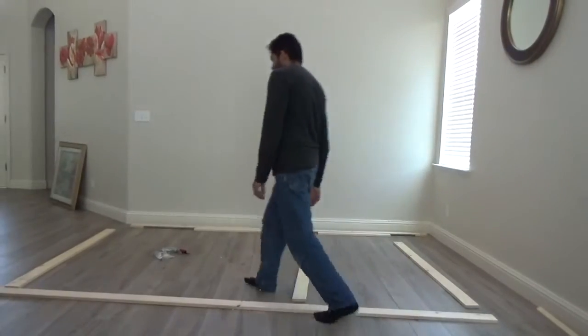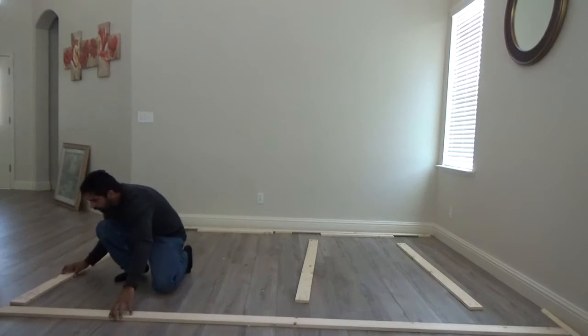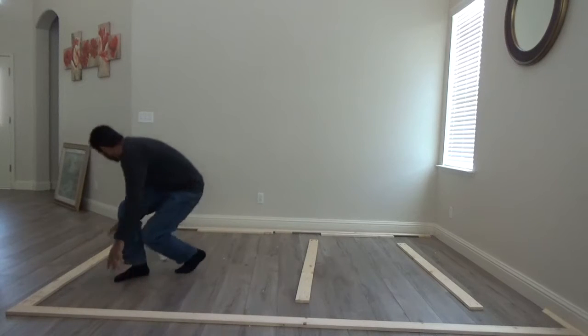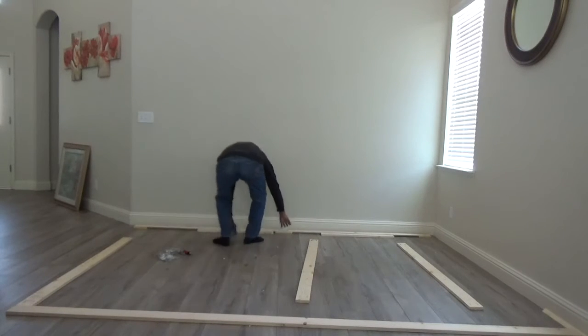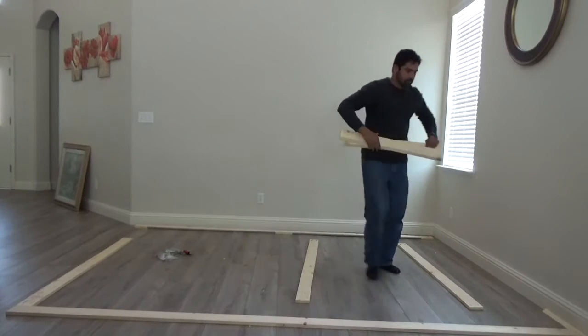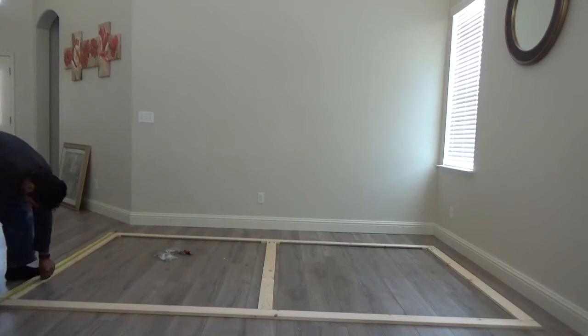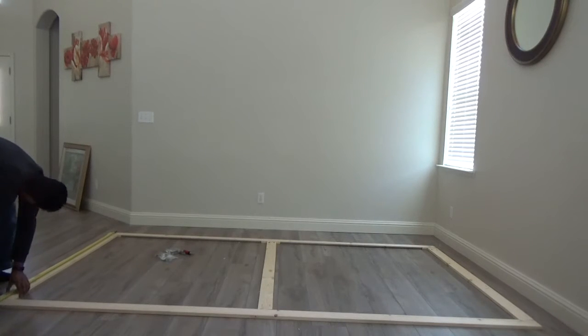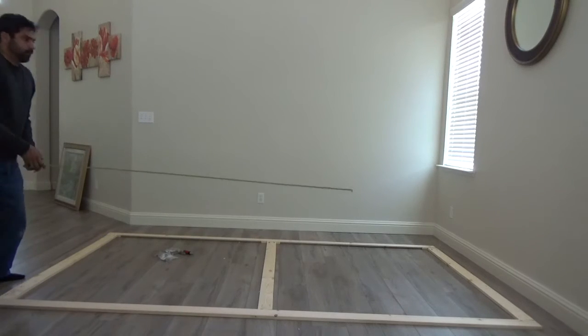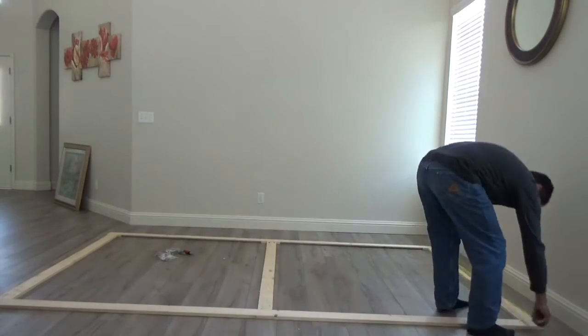After I finished outside, I brought all the wood inside to make an actual frame where this screen is going to hang. I lay it on the floor as they are joining. Now I decided to double check the length and the width, if I made the size actually what I was looking for before I join all the corners.